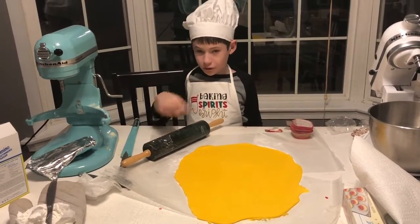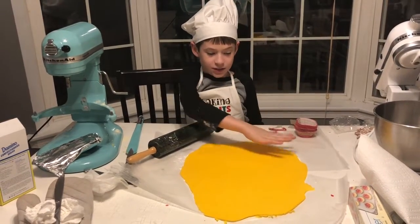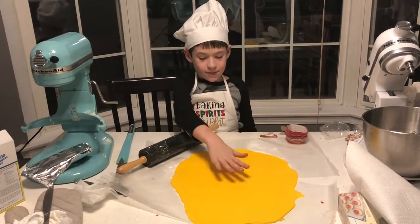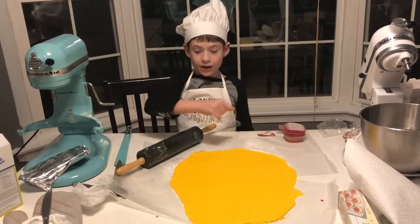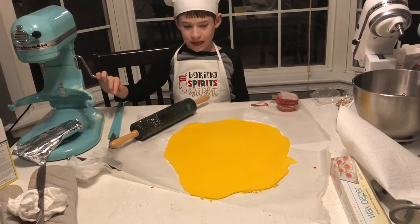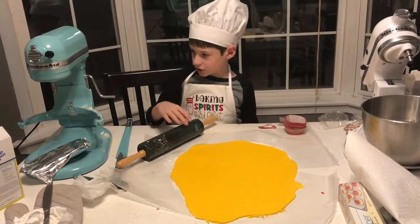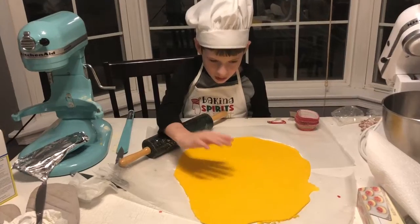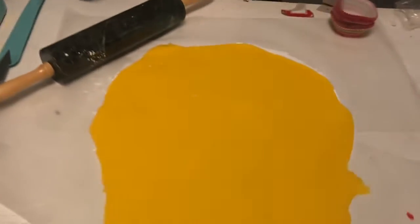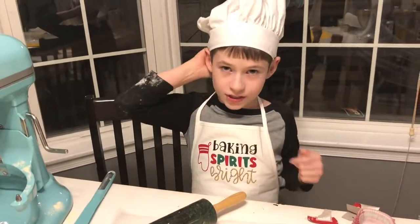Make sure you wash your rolling pin after using the other colors so that it doesn't get all over the yellow. So that's just a nice yellow. Make sure this side's gonna be on top because the bottom side has all the confectioner's sugar, so it's gonna be all messy. So that should go on the bottom, and then it should be very, very thin, and you'll just drape it over your cake, then cut the bottom parts where it's not on the sides of the cake.